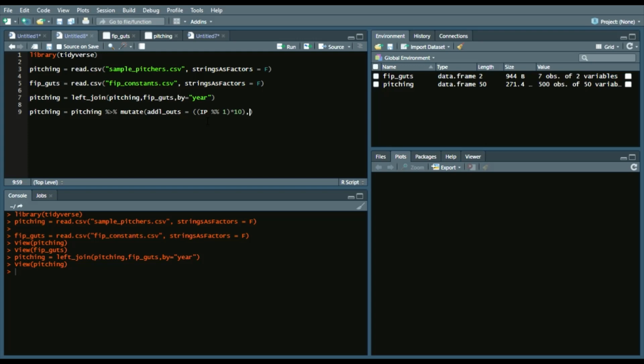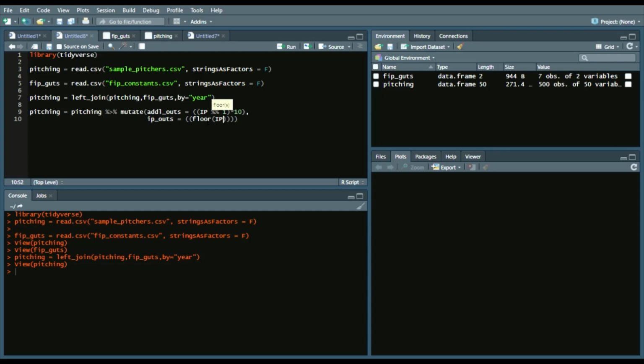Now we can go into innings pitched outs. How we do that is double parentheses again, and we'll call a function called floor. What floor does is round everything down, so if it's 0.1 or 0.2, it rounds down.